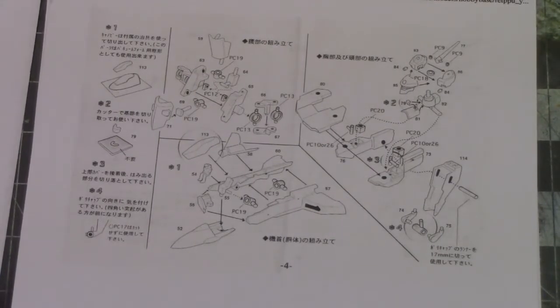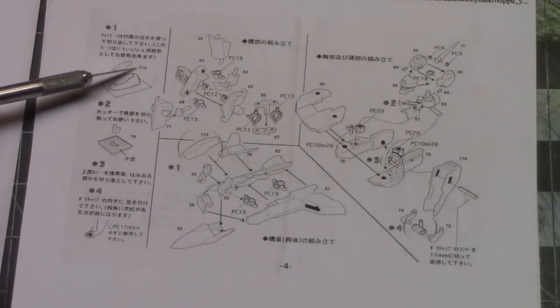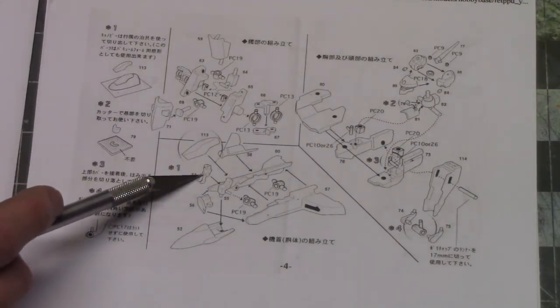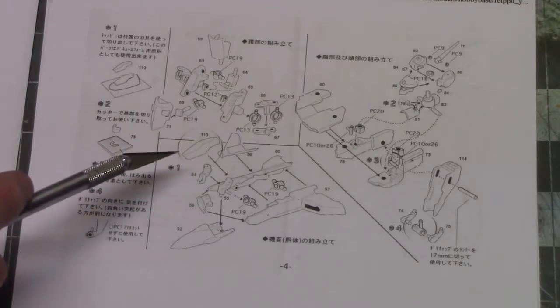Interesting. I did mention it was a multimedia kit. I believe the canopy was vacuum form, and this is probably what it looked like, and you needed to cut it out. Oh, wow. Okay. Yeah. And there's a figure pilot. So this is 1/100. That's pretty small. Yeah, it's pretty tiny to see a cockpit, right?